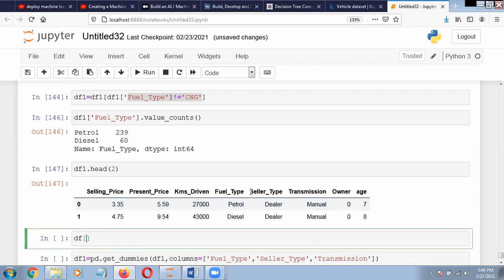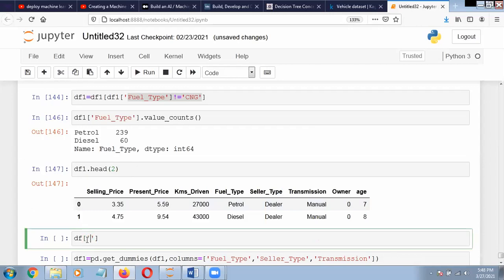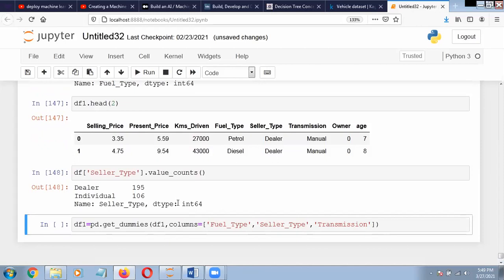Before that, I'm going to check how many unique values they have. df of seller type dot unique. You missed the e for seller type. Yeah, thank you. Let's not do the unique only, just directly do the value counts. Yes, dealer and individual, the numbers are given here.